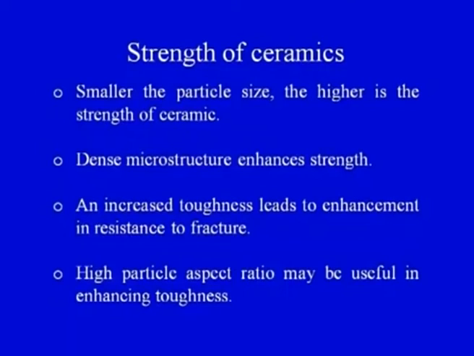So, basically we want resistance to fracture, we want good fracture toughness. So, an increased toughness would help us to improve the fracture toughness aspect of the ceramics. High particle aspect ratio may be useful in enhancing the toughness. So, basically the materials that we are using, that is the particles that we are using for making a ceramic product, would affect the properties of the final product.